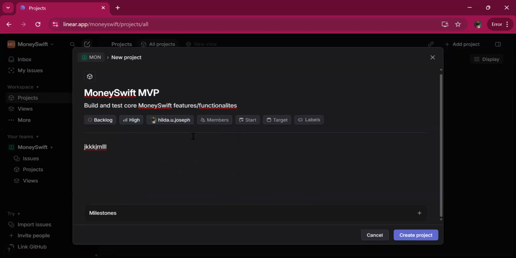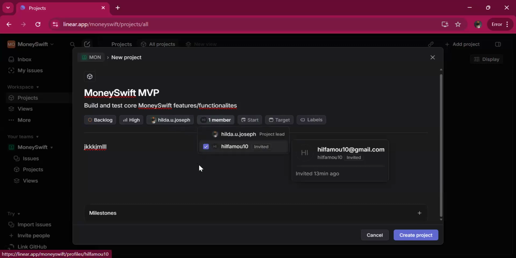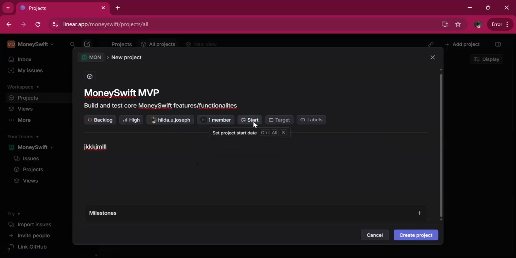Or if it's someone else handling this part of the app, you can assign it to them, provided they have been invited to the workspace already. Now you have members, right? The members that are going to be a part of this, you can just add them.